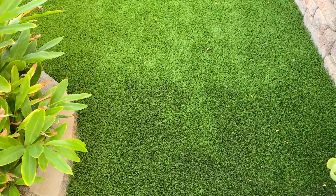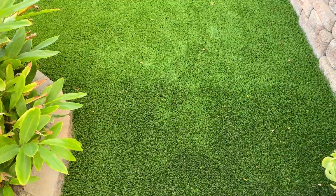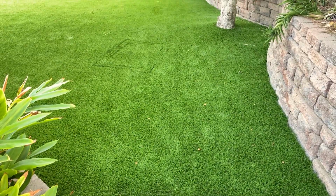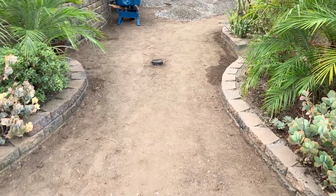So you can see just how much a little turf can change the look of your yard. And in this case, it's going to save us some water and make this part of the yard much more usable. So I really am happy with the results. Now let me talk to you a little bit about how they did this, the steps involved.